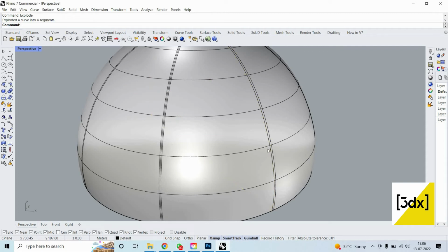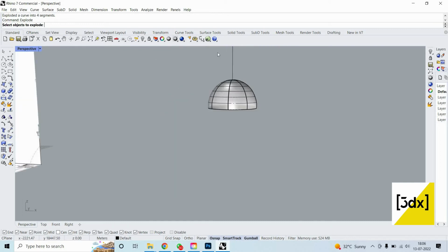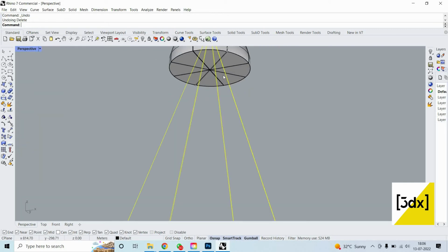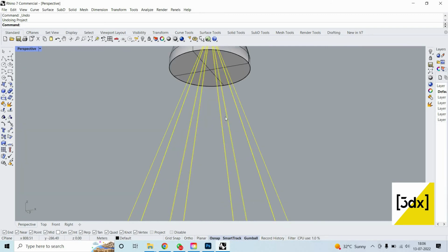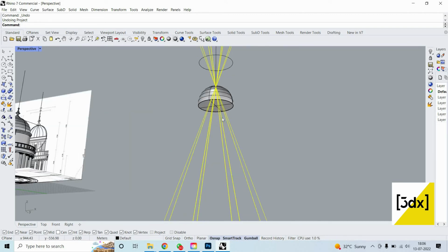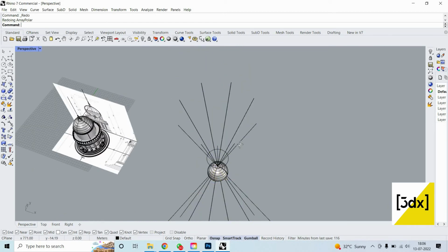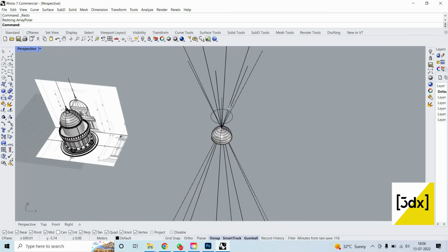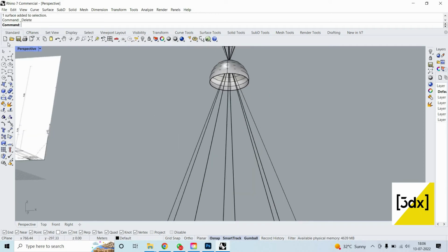I can explode this because it's 3D, so it's projected below also. Oh, the line drawn in this way. Okay, it's not a proper way, but anyways it's fine.